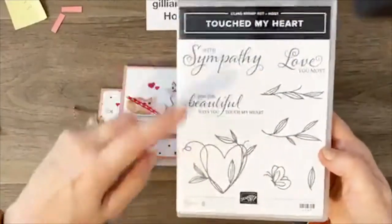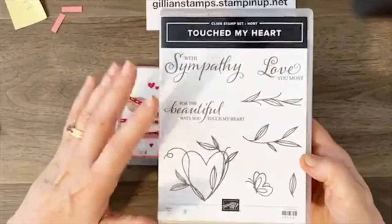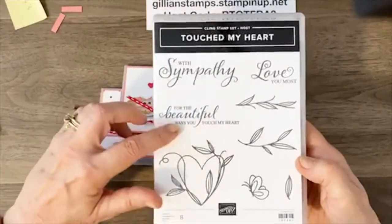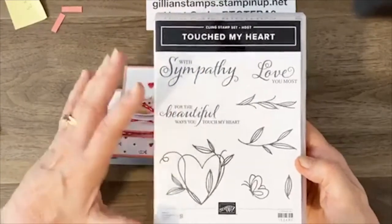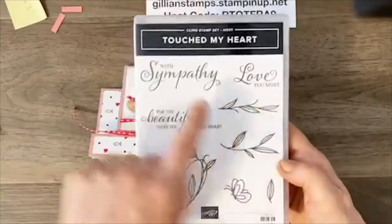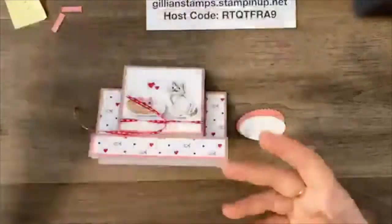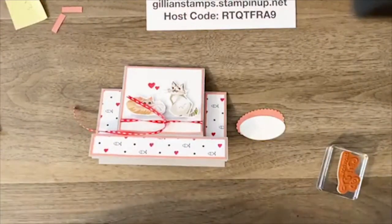Love You Most, and this is actually from a host set. So this is in the new catalog, but you can only get this if you have $150 in orders or more, and then it's like a reduced price. But I liked the sentiments. I love the font and the little flourishes. So I think I'm going to get a lot of use out of this set. So let's stamp this.